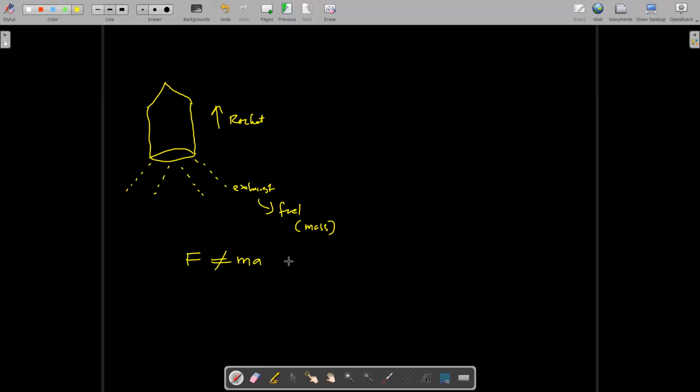ഇവിടെ what is valid is, ഇവിടെ എന്നല്ല എല്ലായിടത്തും വാലിഡ് ആയിട്ടുള്ള ഇക്വേഷൻ എന്ന് പറയുന്നത് F is equal to change in momentum by change in time ആണ്. Okay, this equation is valid everywhere. Okay, and here what we'll have to do is we'll have to consider the change in mass as well. Okay, അപ്പോൾ ഓരോ കേസിൽ ഇങ്ങനെ മാസ് ചേഞ്ച് ചെയ്യുന്നതിനനുസരിച്ച് വെലോസിറ്റി ചേഞ്ച് ചെയ്തതിനനുസരിച്ച് we know that the force changes. അപ്പോൾ ഇതിനൊരു ഇക്വേഷൻ വേണം, കുറച്ചും കൂടി സിംപ്ലർ ആയിട്ടുള്ള ഒരു ഇക്വേഷൻ വേണം.